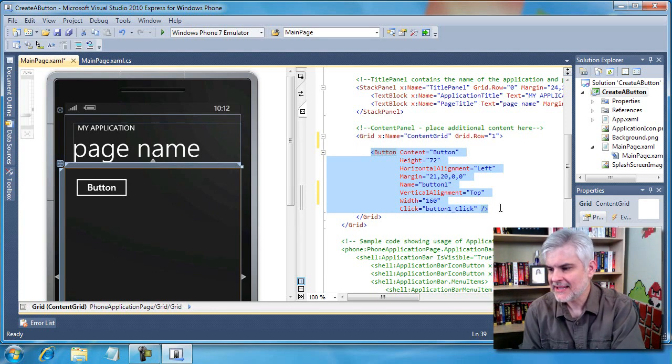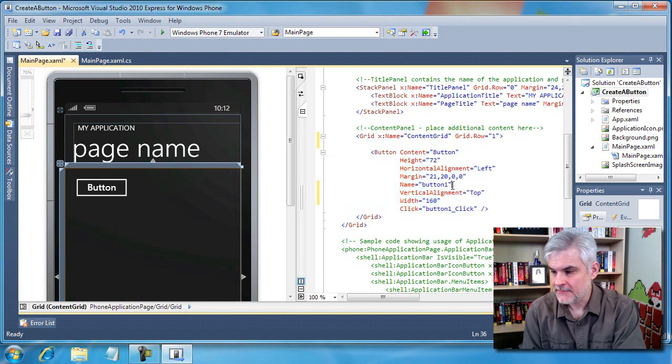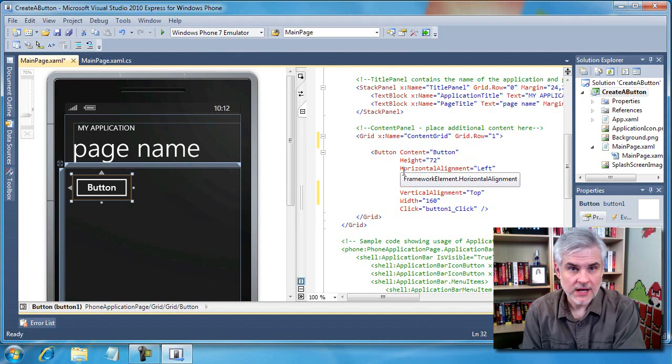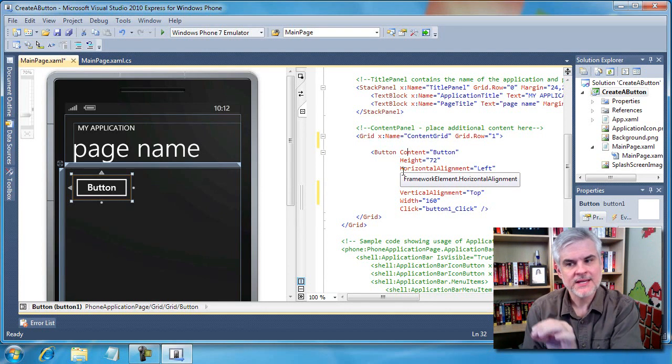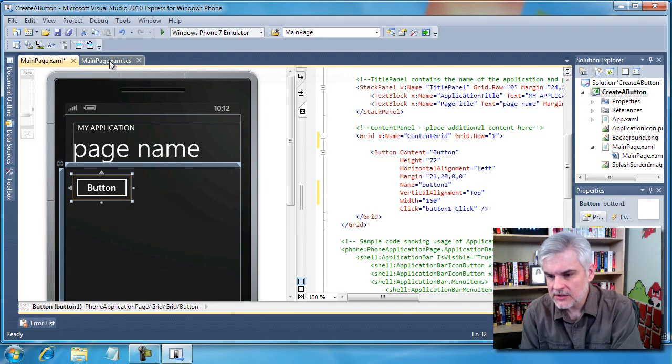So what I have highlighted here is actually creating a new instance of the button control class. It's giving it a name of button1, so now I can reference it in my code. It's setting properties of the button control, just like we did on the car. Now, admittedly, it looks different from what we did in the previous lesson, because the syntax of XAML is different than the syntax of C#. So you might be wondering to yourself, hey, can you actually create a button in C#? Absolutely.